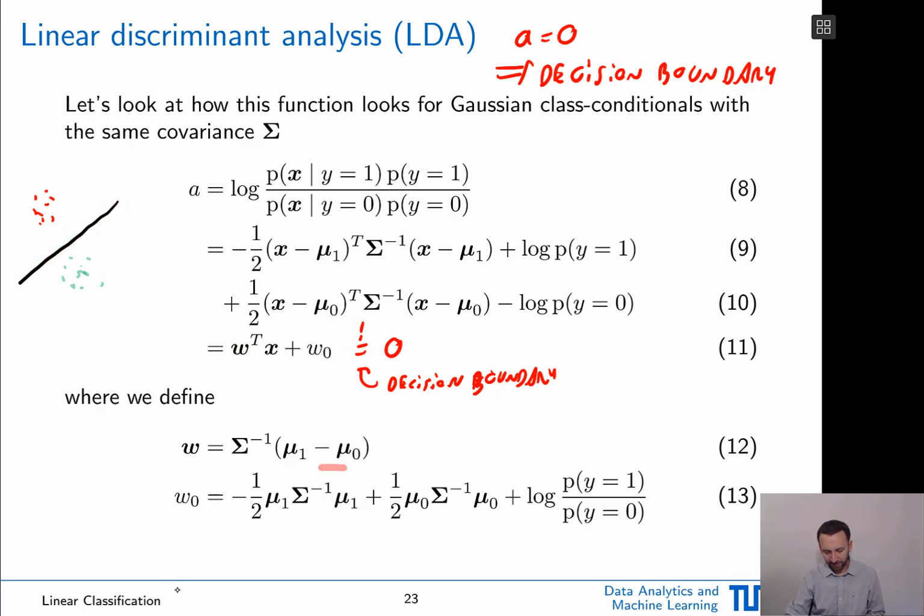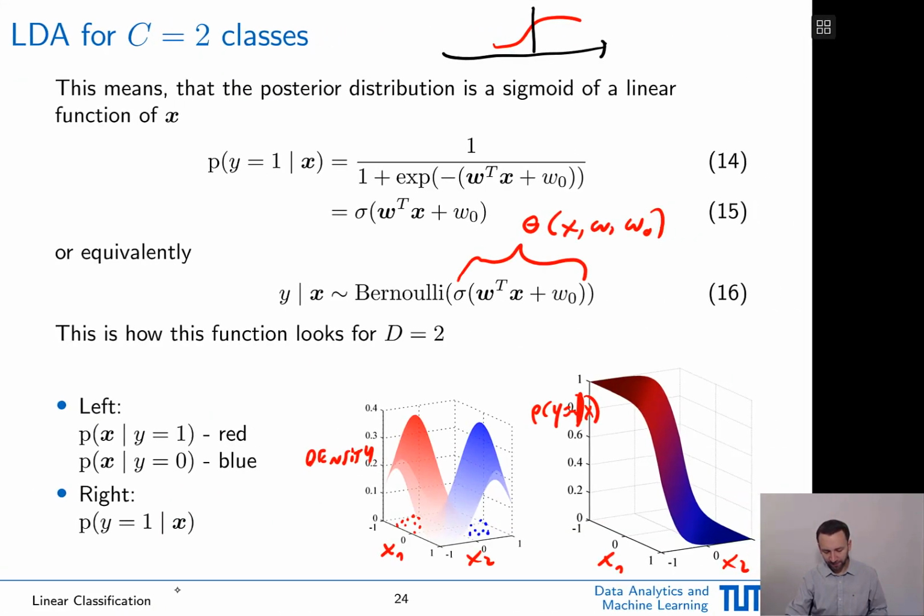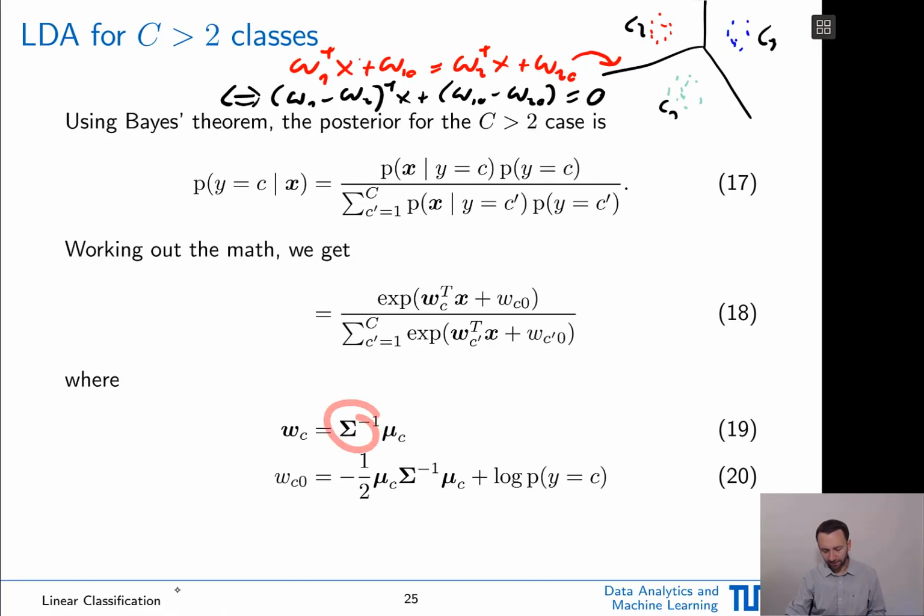You see it also here, right? So here we have this one minus the other times the covariance term. Here we just have this covariance in one class, and you see it here then, right? So this here equals to this here. So the first one equals to this here, and then we have here the minus, and we take the other one out. So you indeed see that this is the same as before.